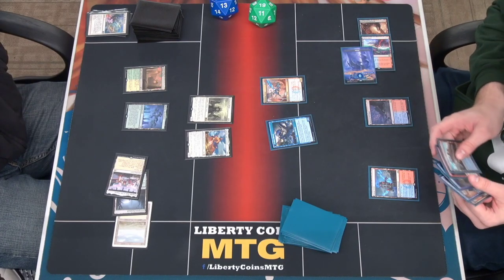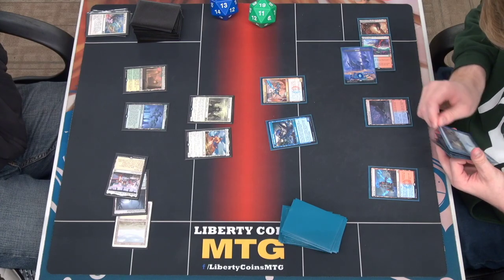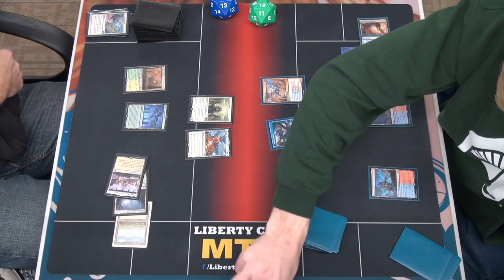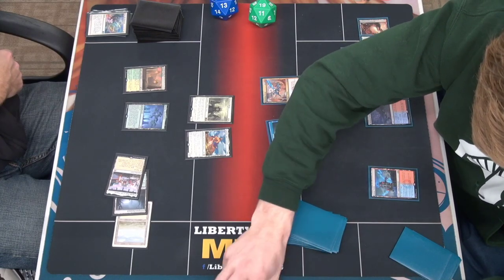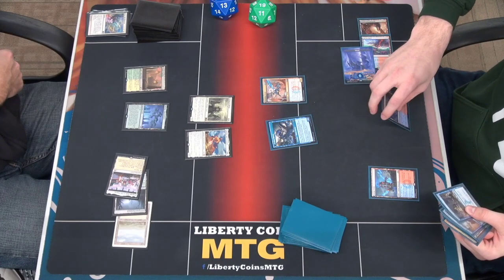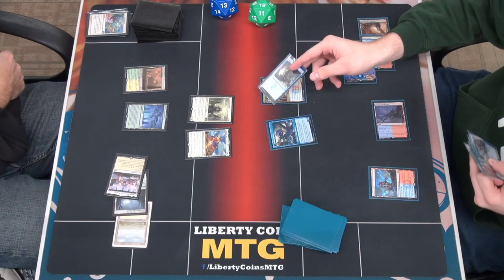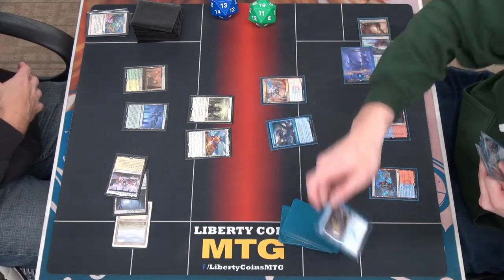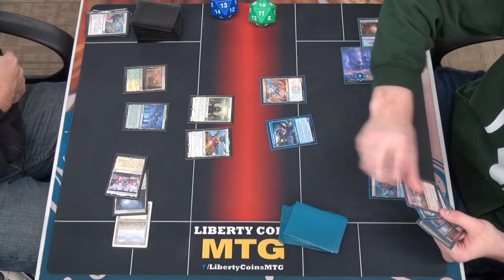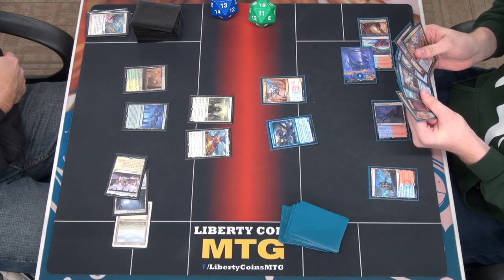1, 2, 3, 4, 5, 6, 7, 8. I only need 6. Okay. Oh, you don't have to play 7. Okay. I'll exile everything besides this. 1, 2, 3, 4, 5, 6, 7. And then this will be my 8, and I will play Treasure Cruise, and I will draw 3 cards. 1, 2, 3. I'm at 7 cards in hand.